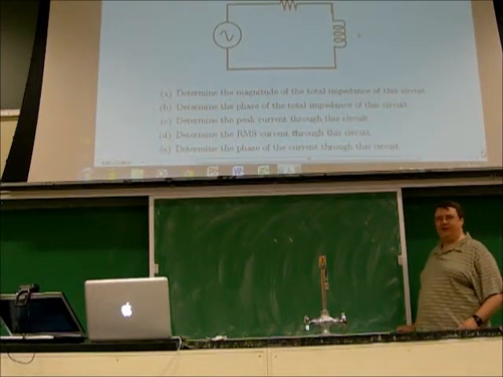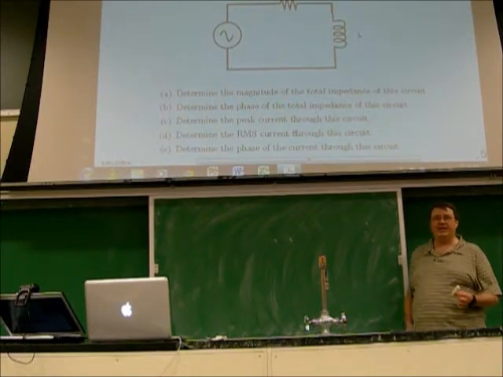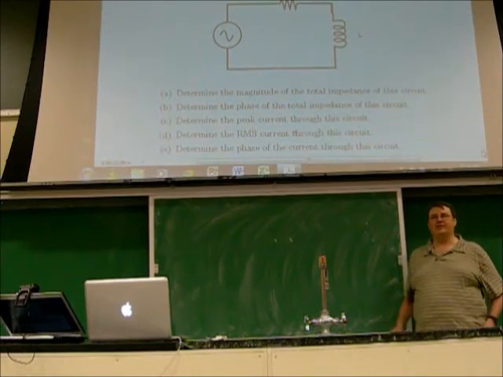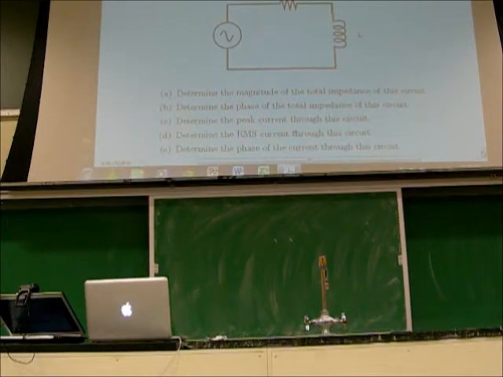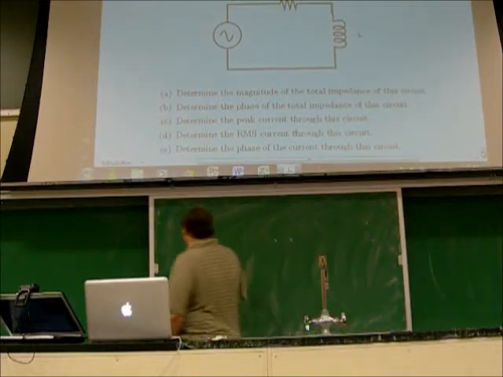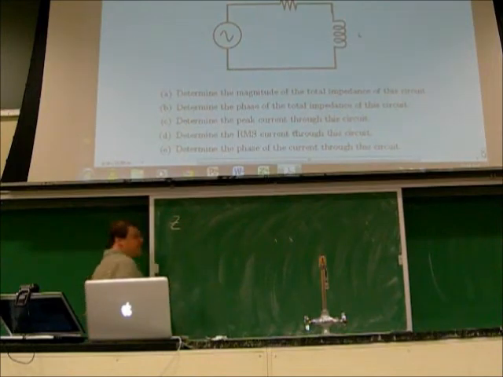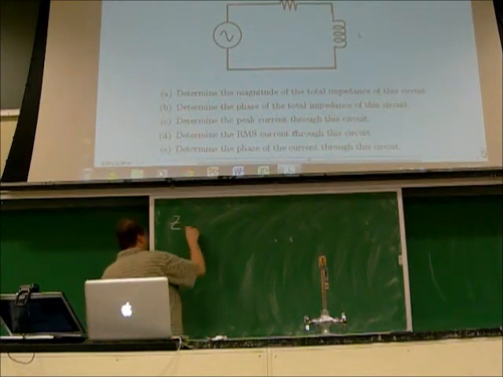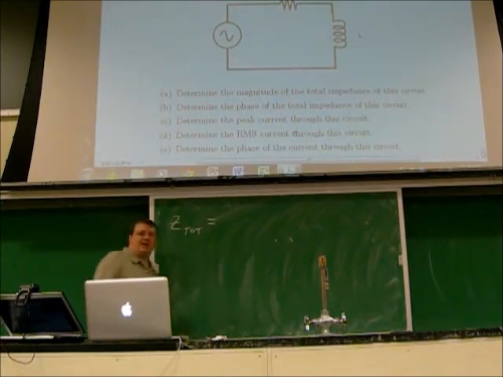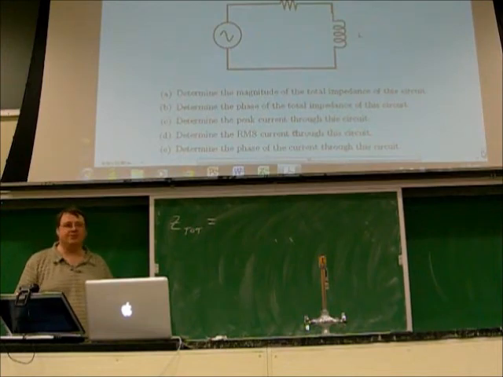Now at this point we'll be going a little faster, because we've seen it all, and I think we're starting to get the rhythm of these kinds of problems. So, here we go. How would I find the total impedance? These are elements in series. So the total impedance is the sum of one plus the other. So, if I'm going to add, what format do I want for my impedances? A plus iB. What is the A plus iB format for the impedance of a resistor?